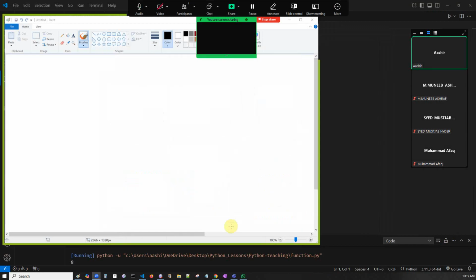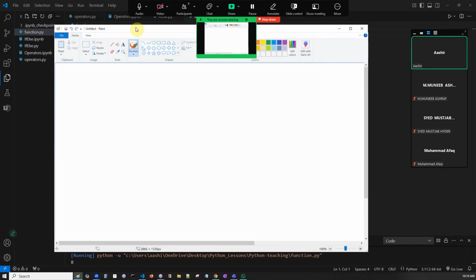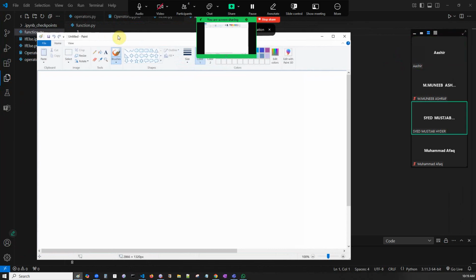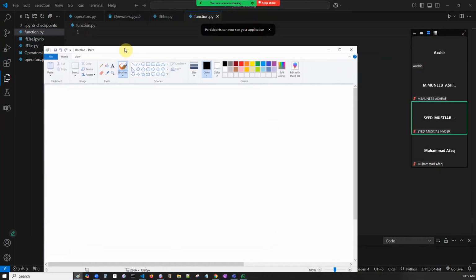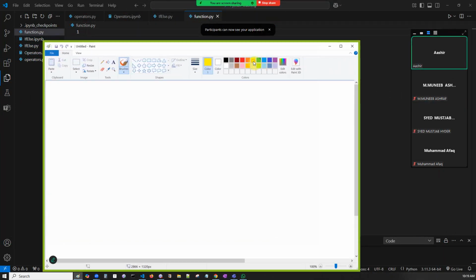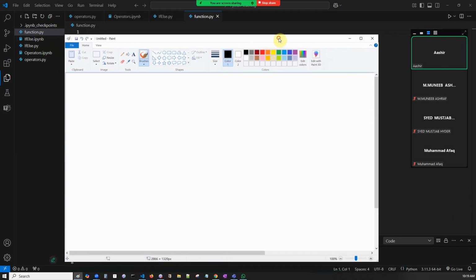Here, does everybody see my screen? Yes. Okay, so for example, the functions, like I said, are a specified reusable block of code which helps to reduce complexity in Python and improve readability.